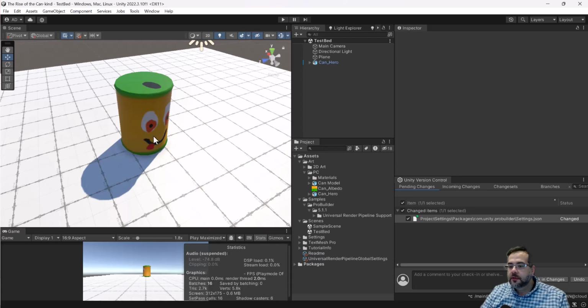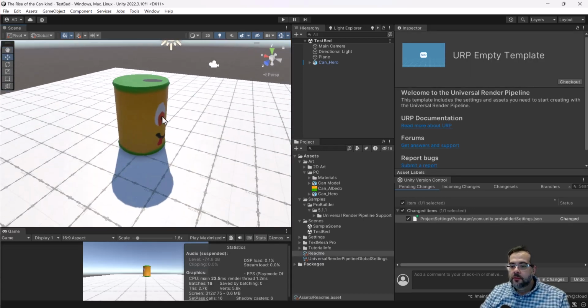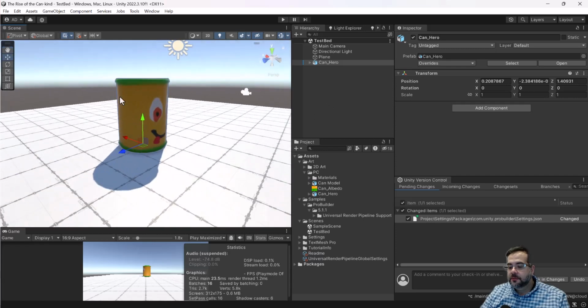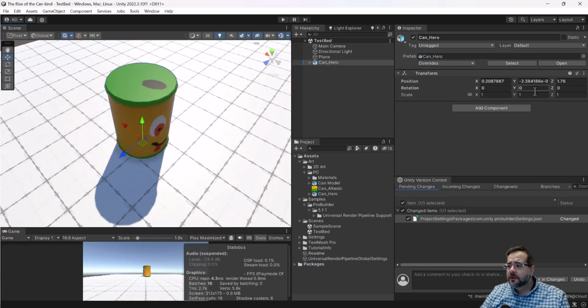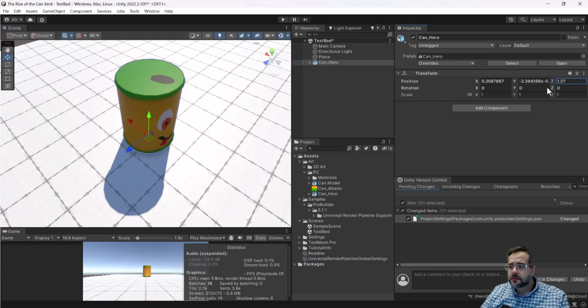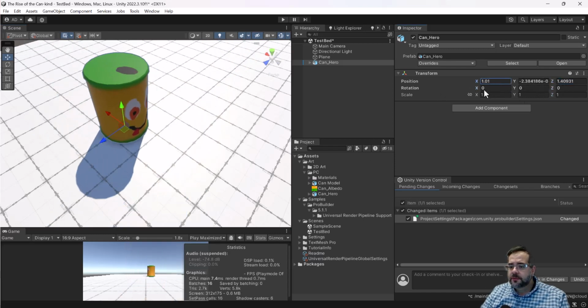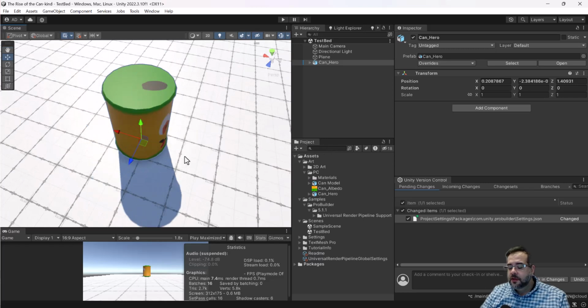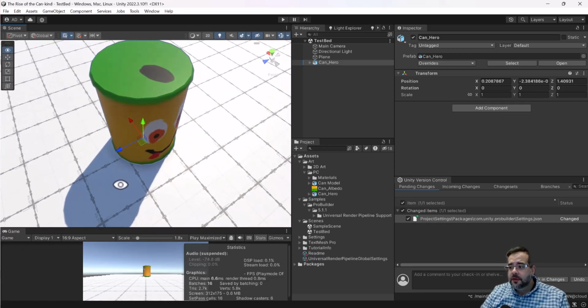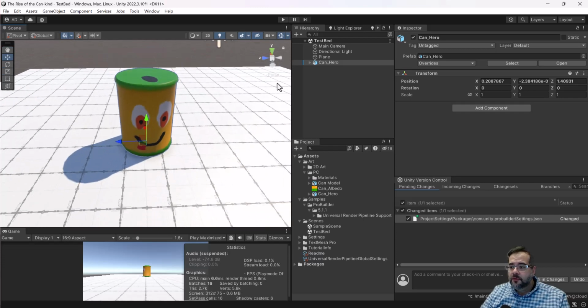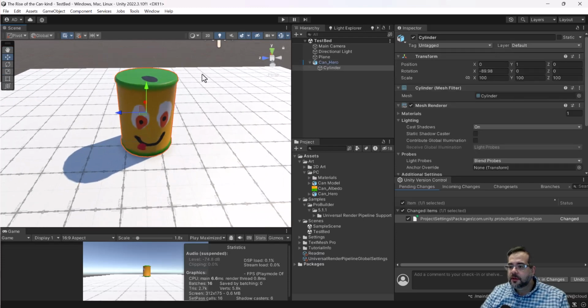So let's take a look at what we have going on here. We went ahead and made this can and textured it in Blender. I'm actually kind of thinking that, so we'll have to script the forward movement on the x-axis. Really, we could go back into Blender and just repaint the face here on the Z, but we can make the forward movement the x-axis and just start our character off.